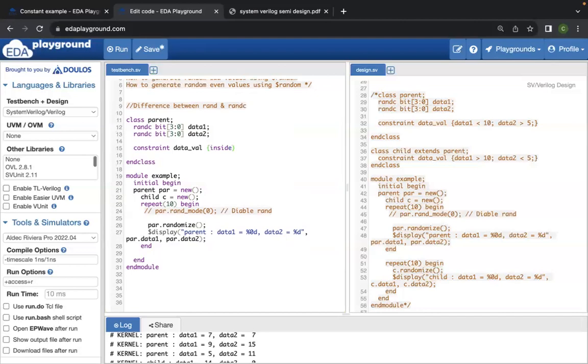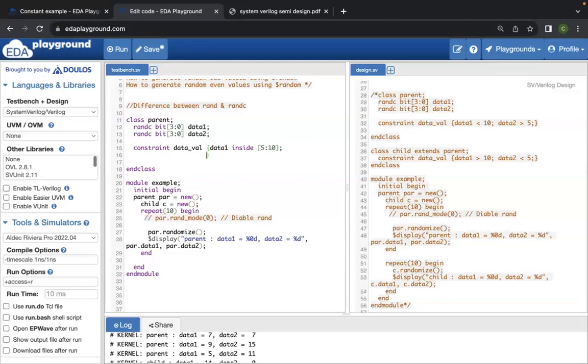Okay, this is the syntax you need to follow. Data 1, then inside, some start value to end value. Okay, 5 to 10, sample.